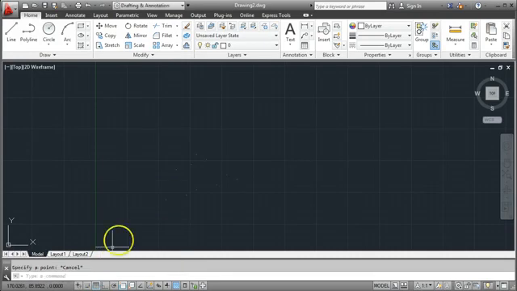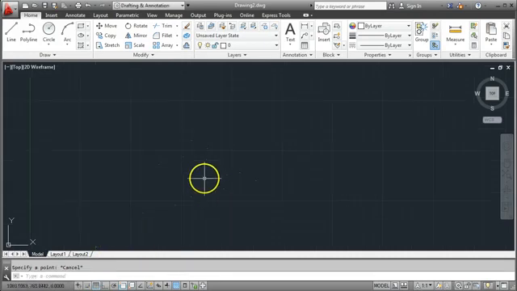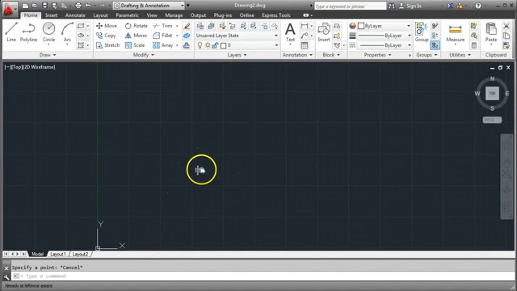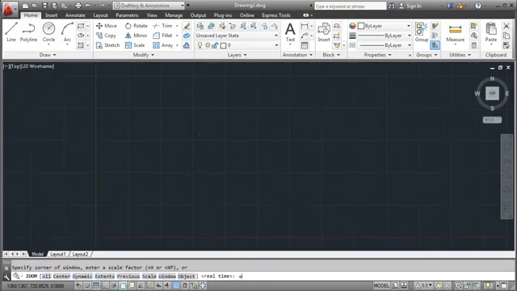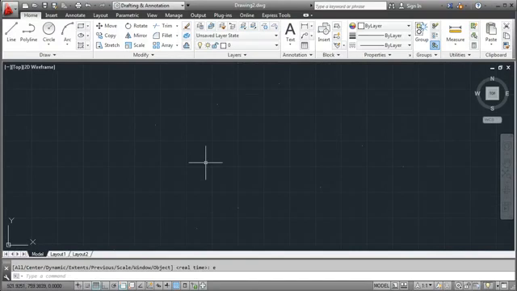You can hit the escape key now because you're finished drawing points, and if you look in here now you can see those points have appeared on the screen. If you do this and you don't see any points on the screen initially, it may be just that you're zoomed to the wrong part of the model space, and in that case all you need to do is zoom to the correct area. So press Z, enter, E, enter, and the screen will zoom to all of the information you've got.